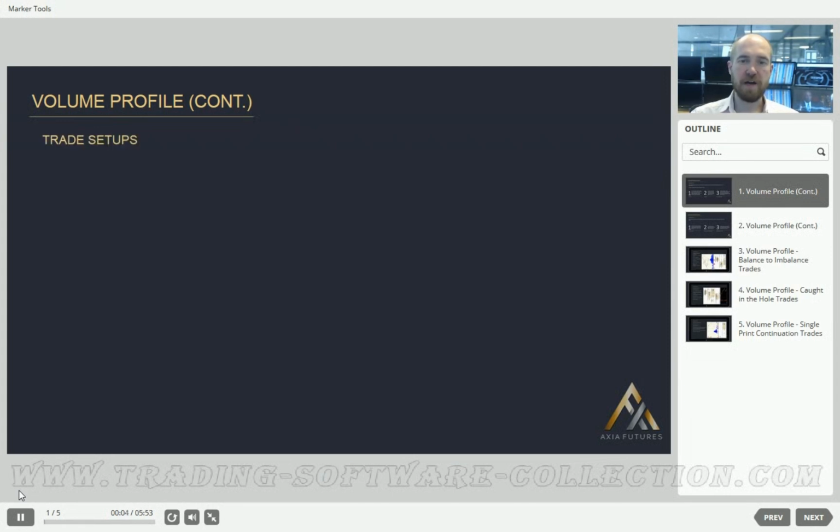Trading setups. Now, in deciding what kind of setups you want to be using throughout the day, the beginning of the day is very, very key. It is going to tell you whether you want to be considering more breakout type trades or whether you're going to be looking for more contained reversal type trades and a move back towards the middle of the range.